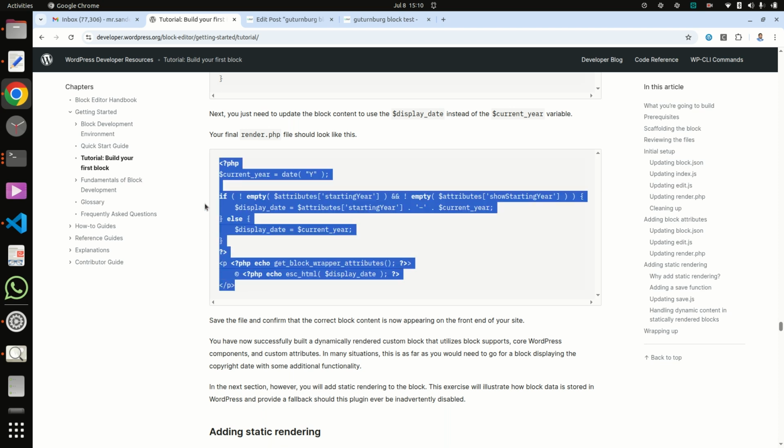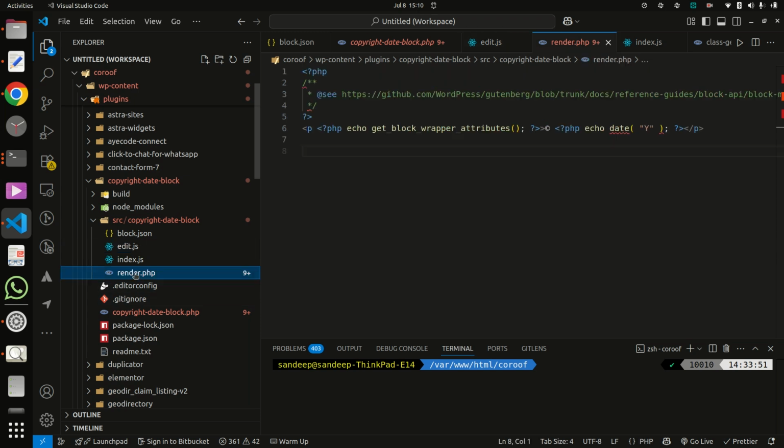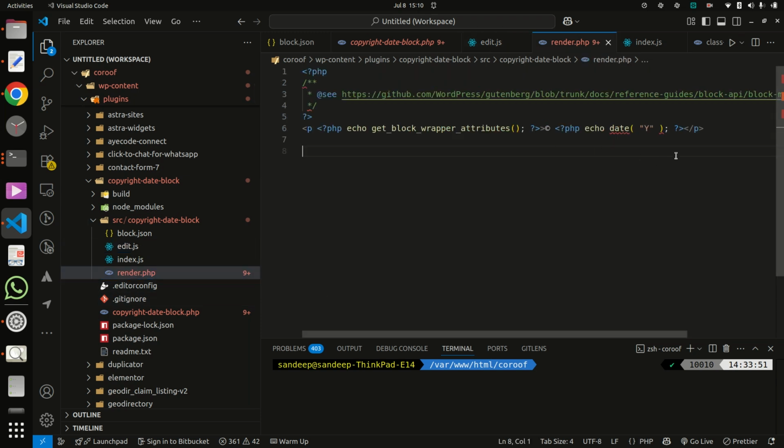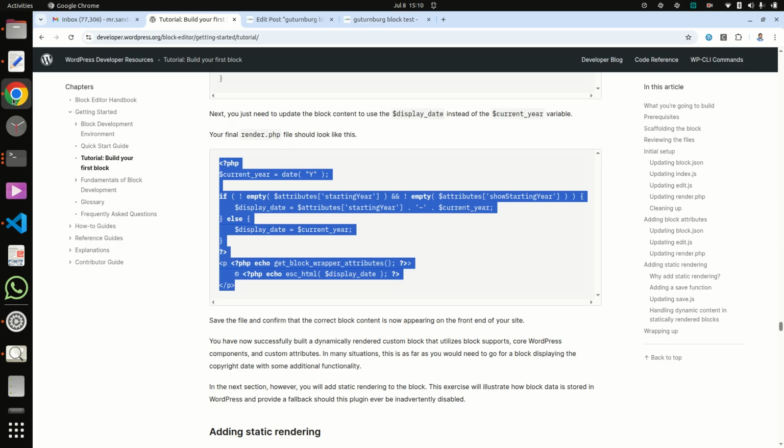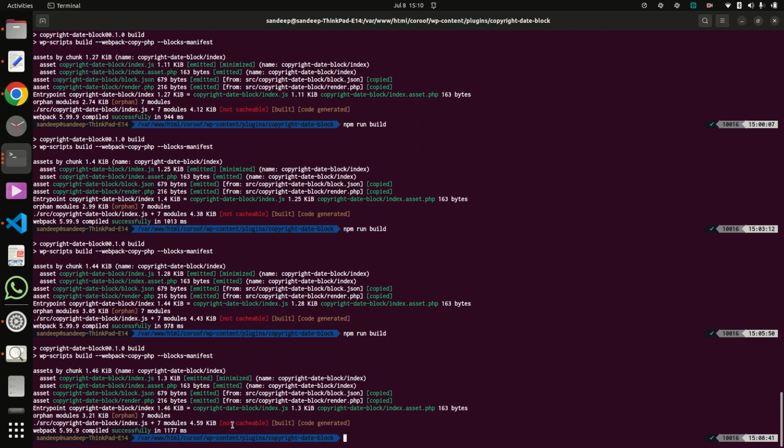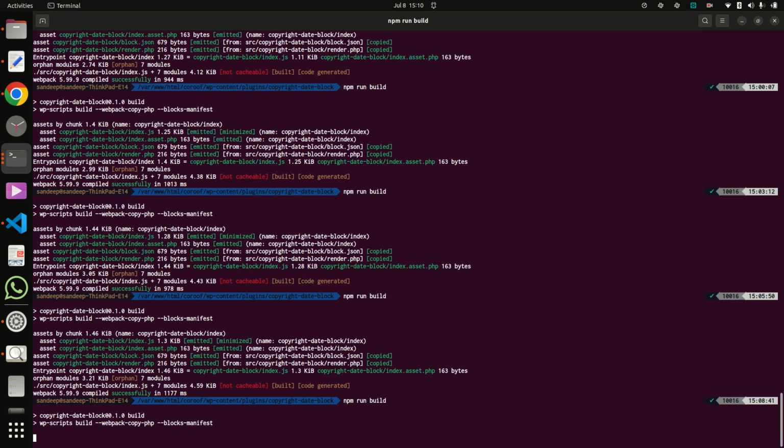So just copy and check inside render.php. And for the change, run npm run build.